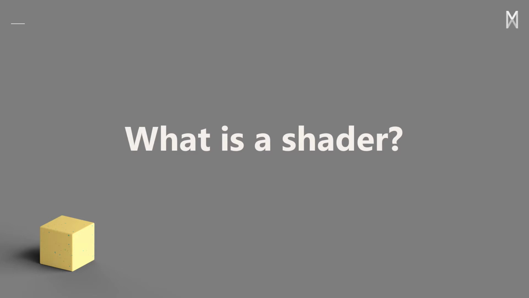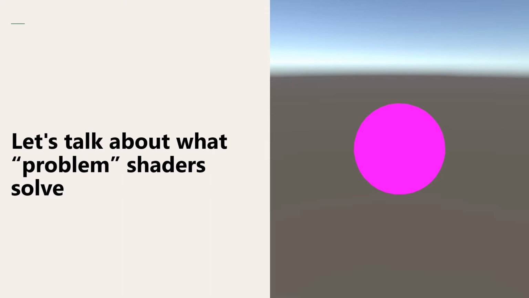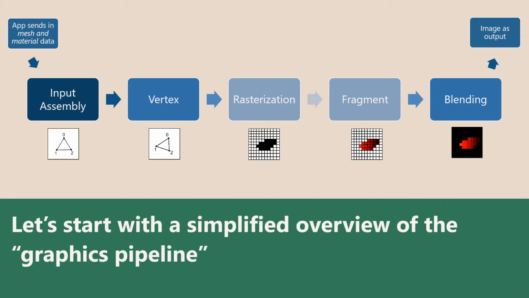The first question is, what is a shader? And this is actually a bit of a tough question. To answer this question, let's first outline what problem shaders aim to solve. Almost every graphics talk starts with a diagram of the graphics pipeline, and this one is no exception. Most graphics APIs and drivers follow this pattern for taking application data and transforming it into an image. This is the process your GPU goes through many times per frame.